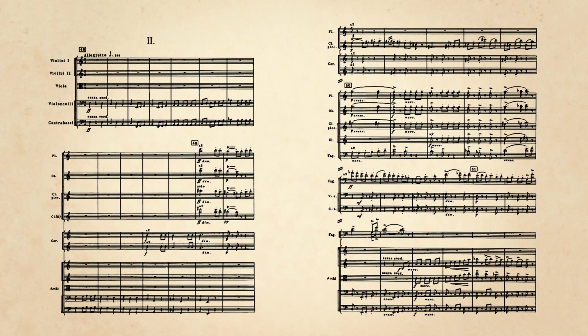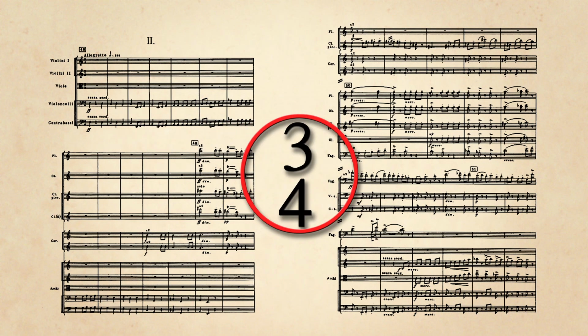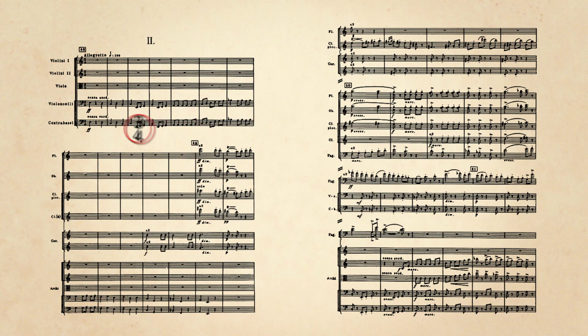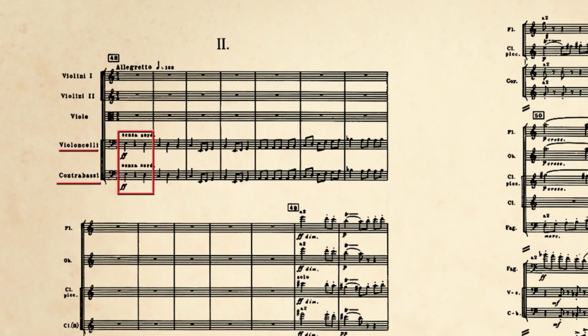If we look at the second movement of the Shostakovich Fifth Symphony, we see that it is in 3/4 time. This melody, played by the cellos and basses of the orchestra, is quite simple. The first measure, a quarter note, quarter rest, quarter note. Second measure, 3/4. The third and fourth measures both have a quarter, 2/8, and a quarter.